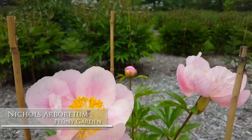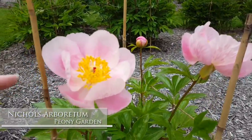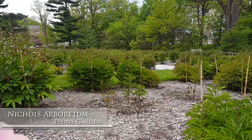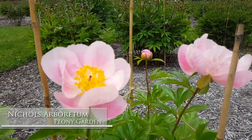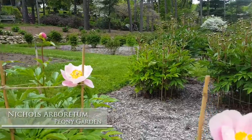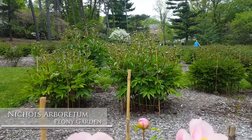We are in the Peony Garden in the Arboretum, and we're like a week away from peonies blooming. There's a few early bloomers and there's a few more over there. This is one of the main places I'm pretty sure I'll fall in love with. It's full of plants. We thought we saw a wild bunny but it turned out to be a pet bunny on a leash — that was cute. We'll be able to come here all year and look at how the plants are. It's about a 40-minute walk from the house but it's doable.